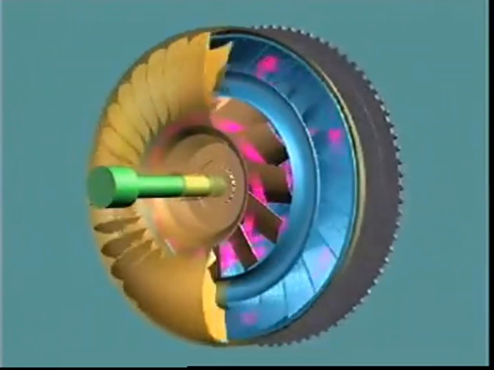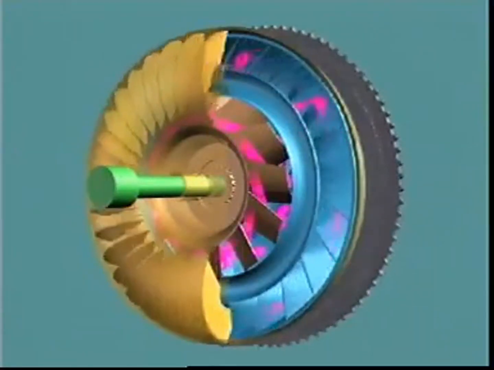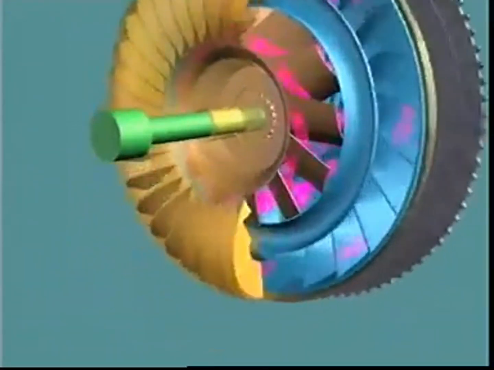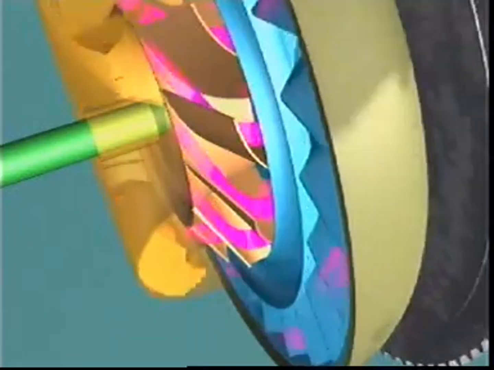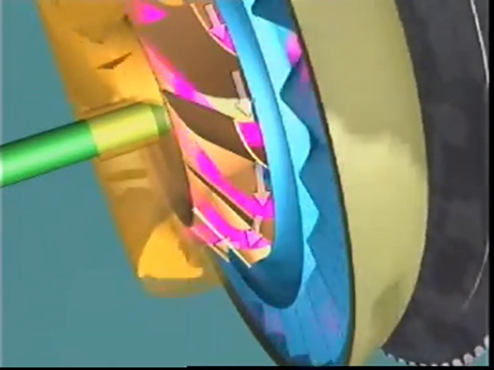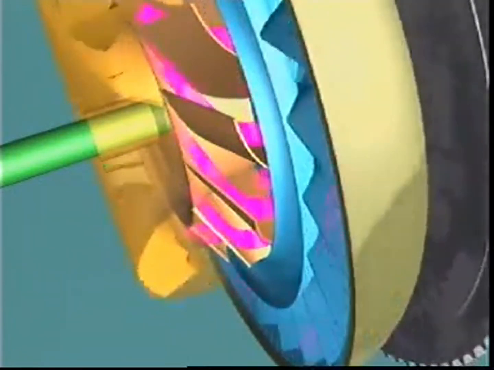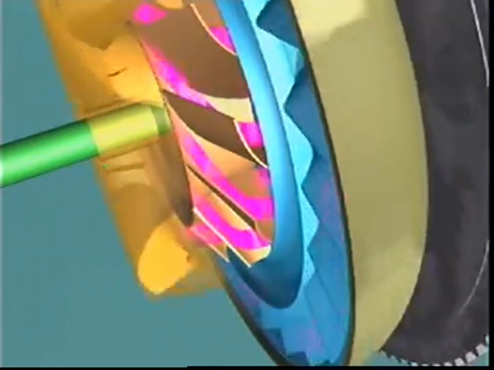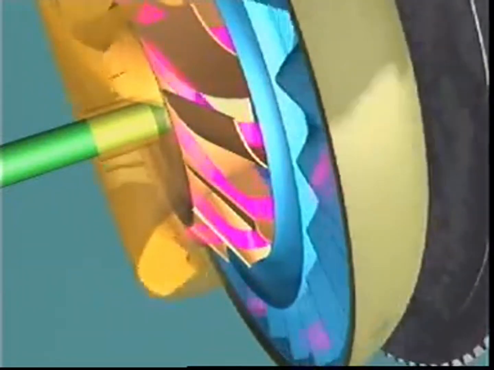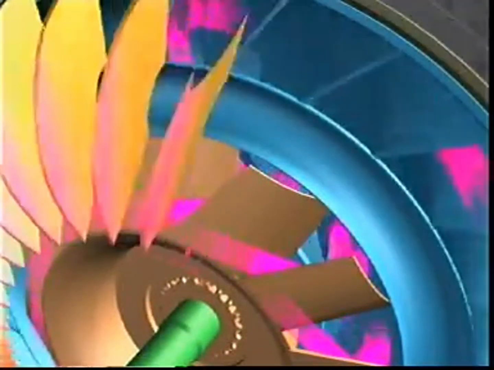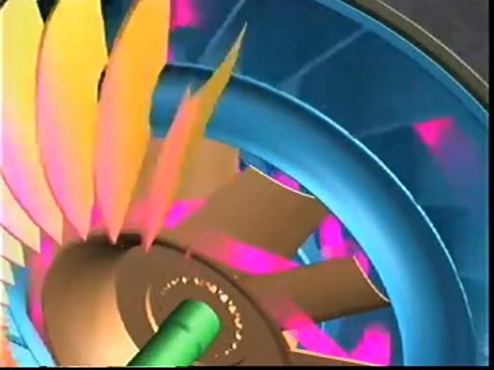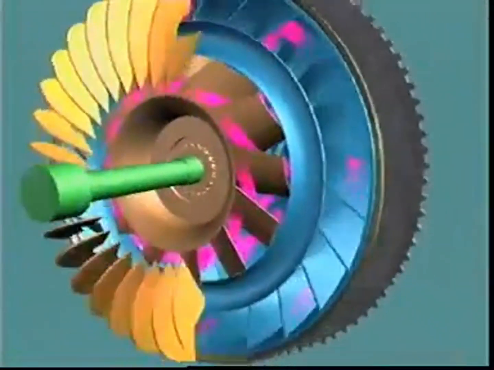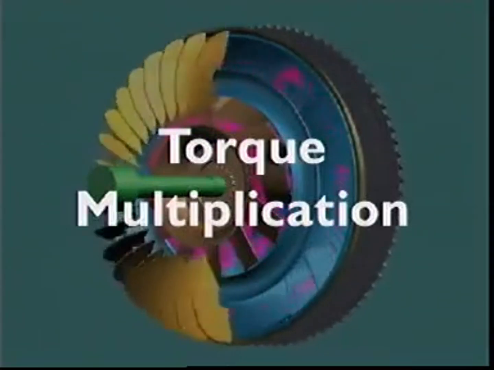To defeat this, the stator redirects the fluid. It re-enters the impeller in the same direction as impeller rotation. The fluid strikes the forward face of the stator blades with a backward force, which locks the stator on the one-way clutch. The stationary stator and the angle of the blades change the direction of the fluid flowing between them. The fluid re-enters the impeller at high velocity in the same direction as impeller rotation. It strikes the back of the impeller vanes with considerable force, giving up energy to assist the engine in turning the impeller. This provides torque multiplication.